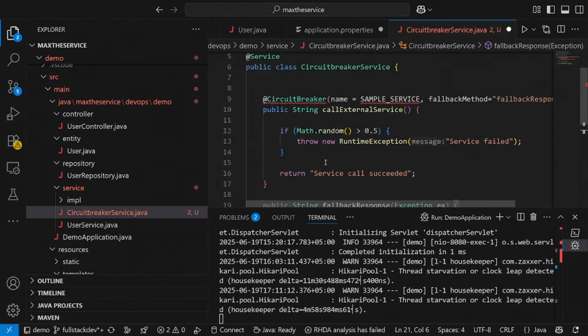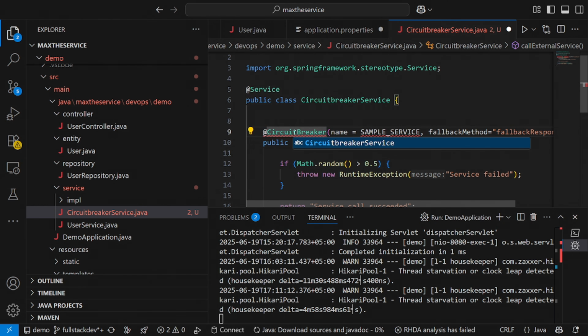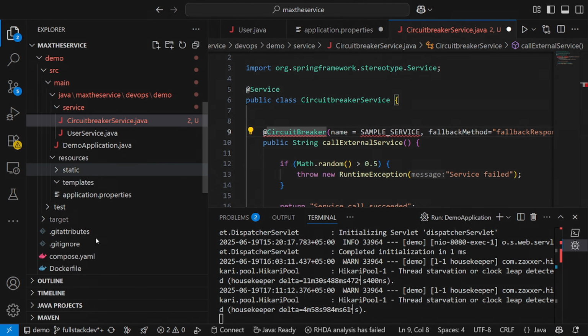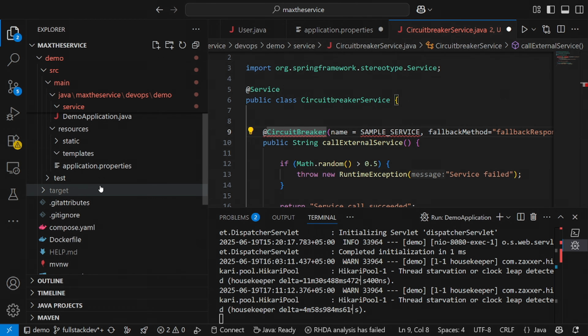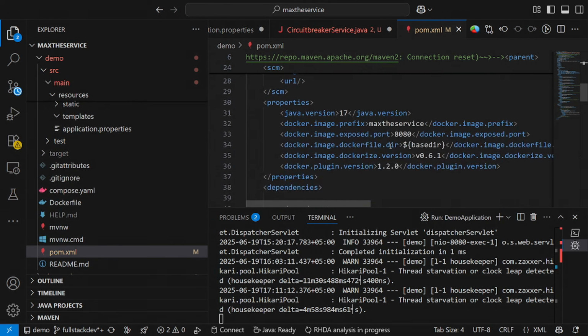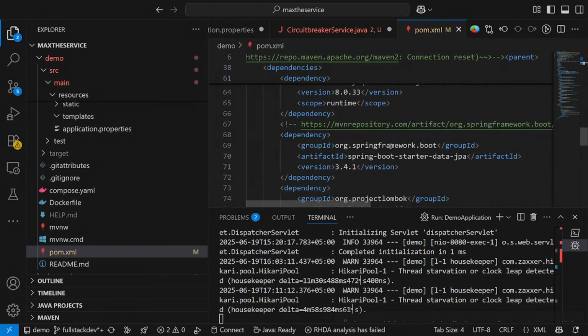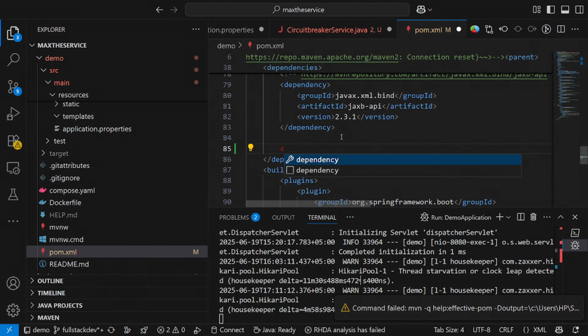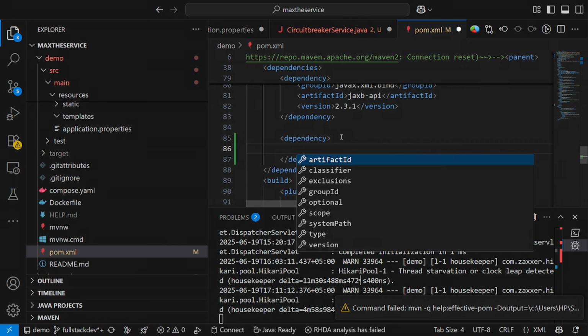Okay guys, here you can see that this error will not disappear unless you import the dependencies. So to import circuit breaker, I should go into the POM file, and at the end I would like to add dependencies.